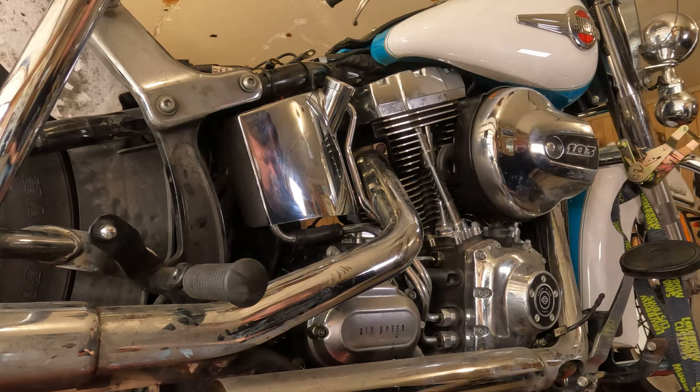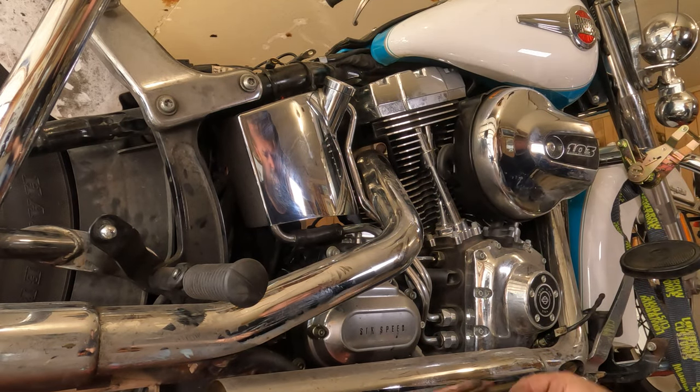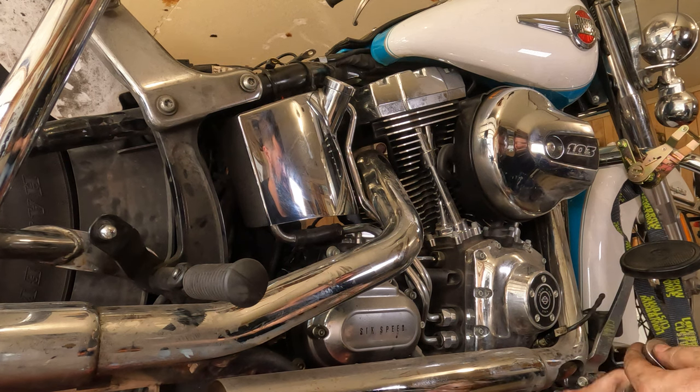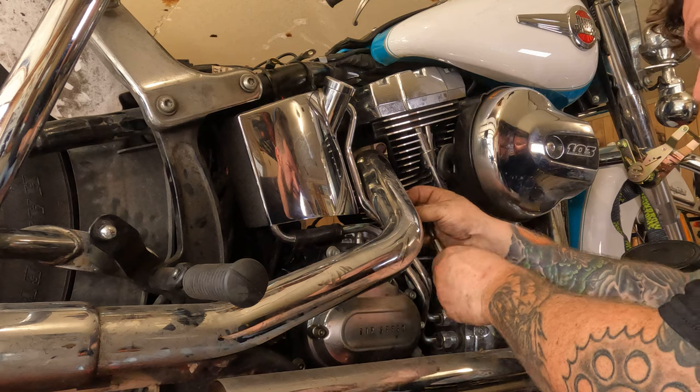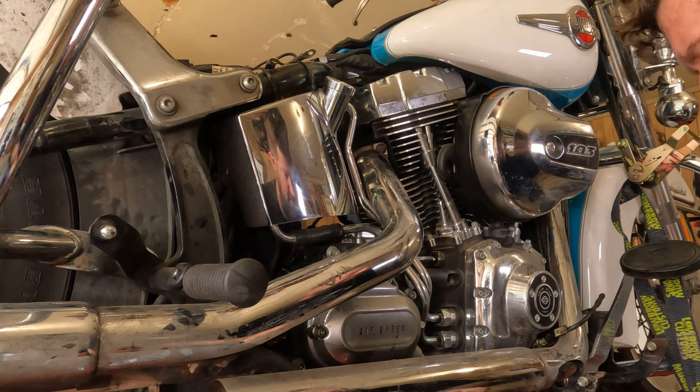In this one's case, we're gonna have to take the heat shields loose. It's not a big deal, just an extra step. So, not with that socket, we're not.